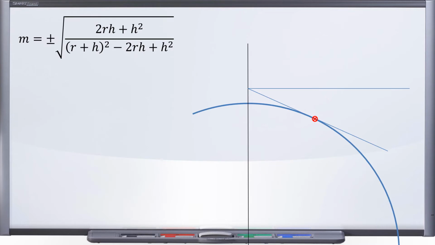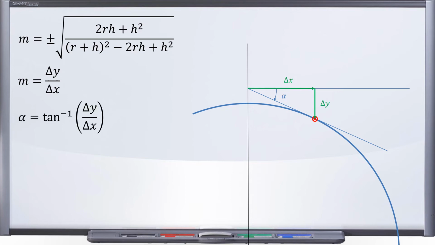So if we have our slope, we're going to want the minus one. Remember what slope is. Slope is rise over run. I'm drawing the rise as a negative value here. So slope is rise over run, and the thing we actually wanted was this angle here that I called alpha. The thing we might remember about that is that the tangent of alpha is the opposite over the adjacent, and so alpha is the arctangent of opposite over adjacent.